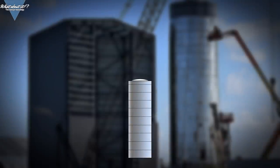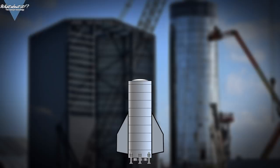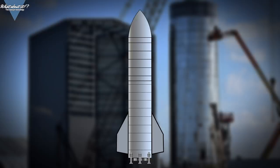Let's start with the tank section. We're still missing legs and engines and probably a few more details. We still don't know what the legs will look like, so this is just a placeholder until we know the finished version. What if we stack the fairing on top? You get your first idea of how extraordinarily big Starship will be. Now let's put that nosecone on and attach the differently looking canards to the fairing. One more on the other side and we're done. Is this Starship? What do you think? Elon definitely was right when he said that the Tintin look was gone in the latest version. Elon said that the third fin would be used for landing and not for in-flight stabilization and we now have separate landing legs. Still though, this is a very unusual rocket.